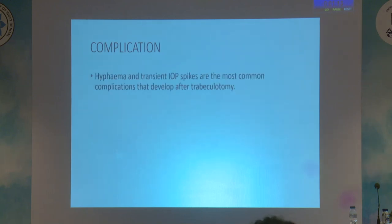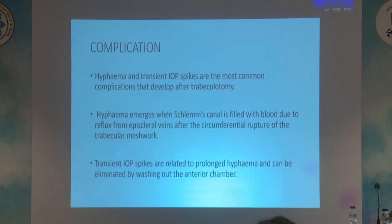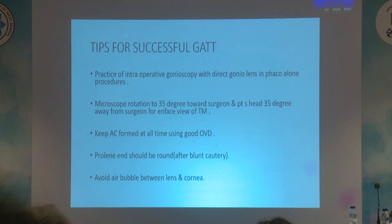The most common complications following a GATT procedure are hyphema and transient intraocular pressure spikes. The hyphema occurs when Schlemm's canal is filled with blood due to the reflux from the episcleral veins after the circumferential rupture of the trabecular meshwork. The transient IOP spikes are related to prolonged hyphema and can be eliminated by washing out the anterior chamber.